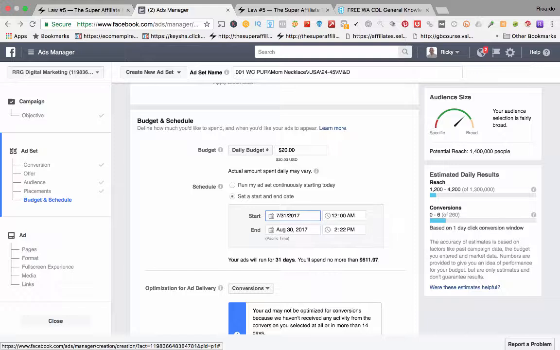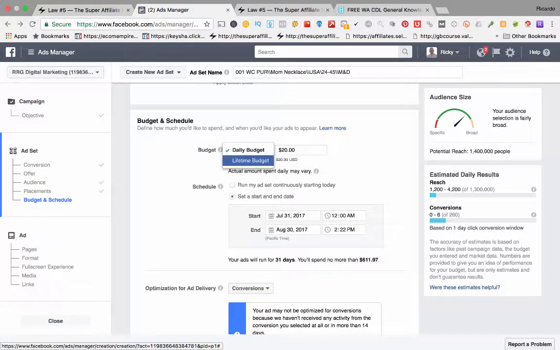Don't worry about the end date unless you are running a lifetime budget. But just to keep it safe, remember, let's say you set up 30 days like this one. If you don't stop this, Facebook will run this ad for like $20 each day. They will spend that money each day. So keep that in mind. But it's up to you.